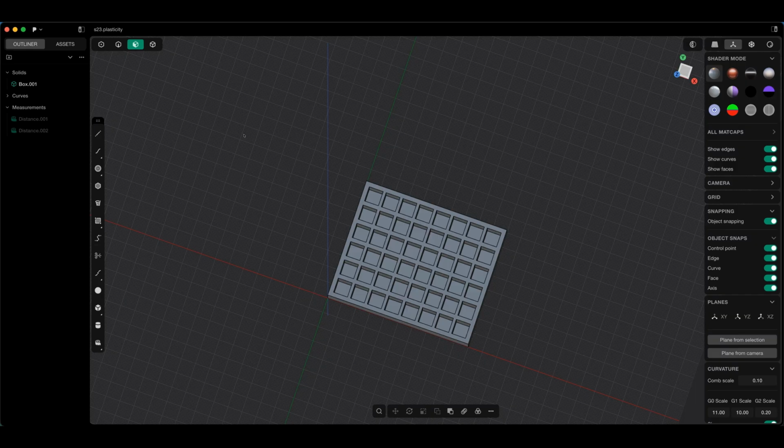We don't have an operation history here, which of course in some cases can be a disadvantage, but for a person who is starting to create 3D models, for example for 3D printing, mainly for themselves, then Plasticity really allows you to quickly start creating your own 3D models.